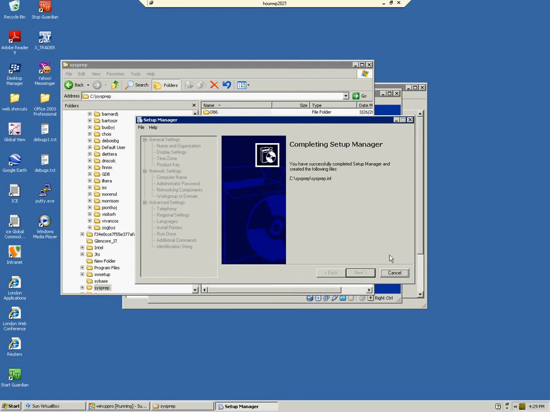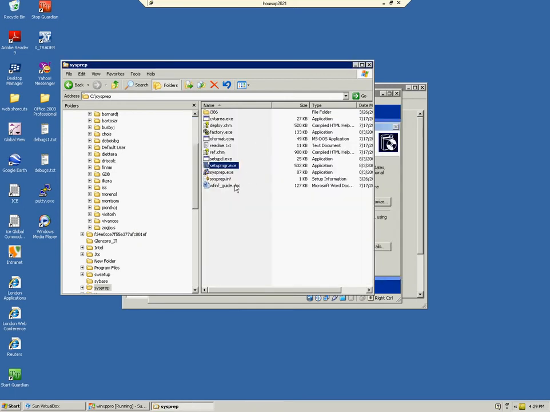So you'll notice that the sysprep INF file is right here. And if you were to open it, you'd see the answers for all the different things that we entered, including your key code and your admin password. It would be scrambled there, since we checked that scrambled box. All right, so that's done.